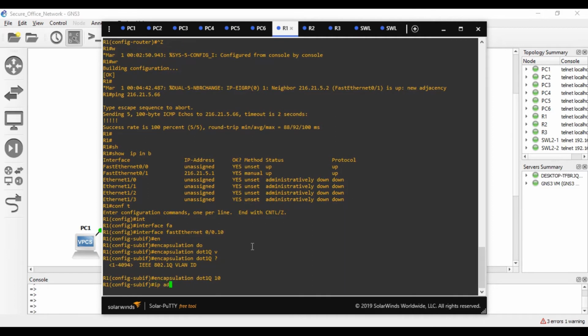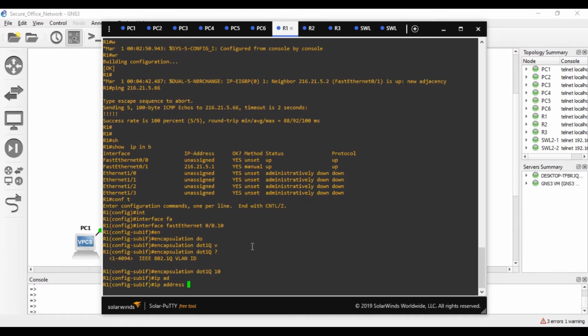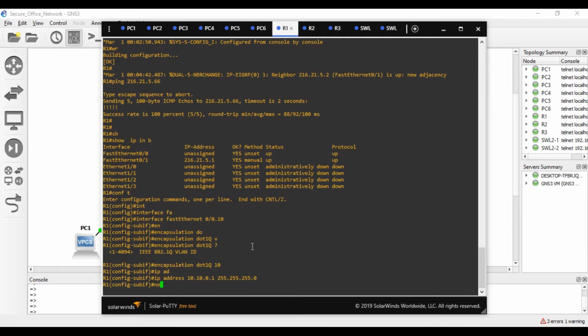Then we have set an IP address. VLAN 20 IP address is 10.10.0.1 and 255.255.255.0 because it is a slash 24 network, and it's obviously not shut down.